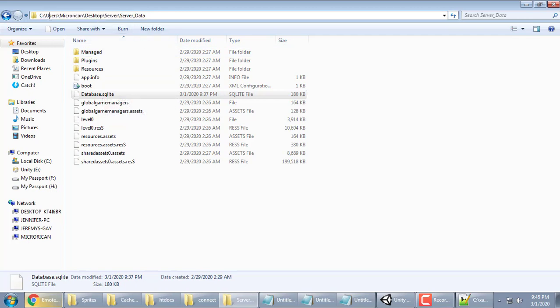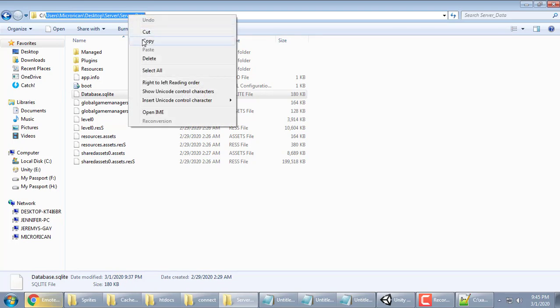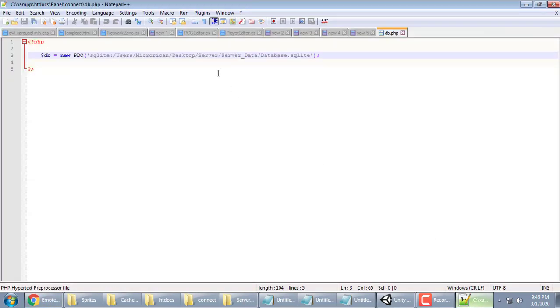So we're not going to copy the C part. We're going to copy the users all the way to server data. Now, you'll see here, we'll paste this in right here like so. Backtrack to users. And there you go. You can change these. Honestly, I don't know why they don't just default in the first place. Save it. All right. So this is just looking for where your database is housed. Now this could be anywhere on your computer, but this is where it's at on mine.